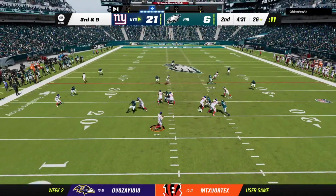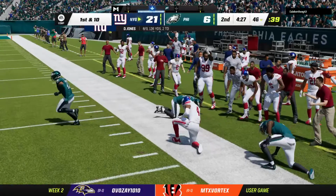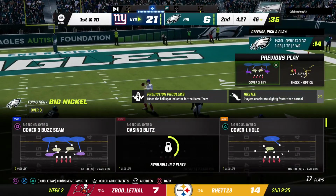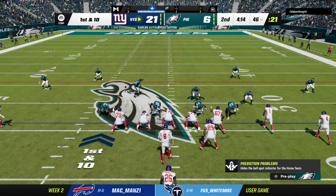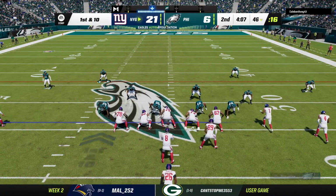Now Jones on 3rd down. Got a man, Slayton. And he'll be out of bounds, but able to get it up past the 45. Second catch for him today, and it'll wind up a 1st down. Well, things are definitely going right for them here in the first half. Pick a down, any down, even 3rd down, no problem. They get a connection there and pick up a fresh set of downs, continuing to move the ball.